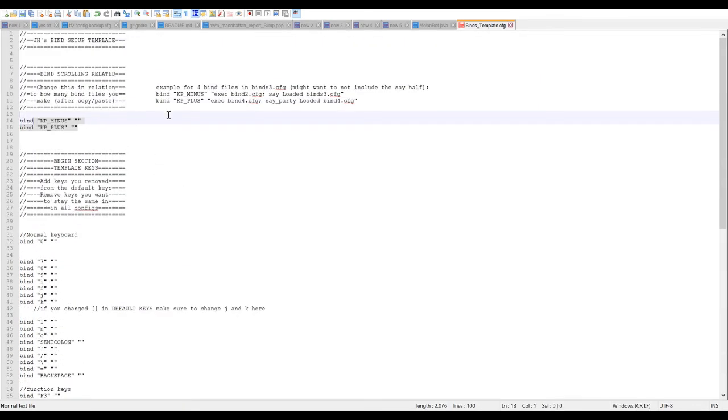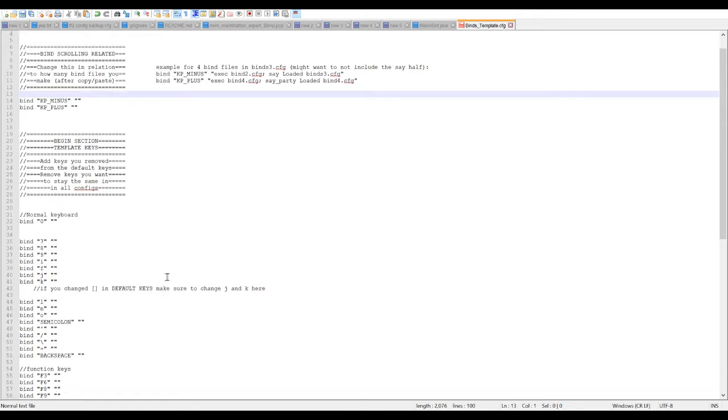So once you have all of this sorted out, then you're going to want to save this file and then copy it and paste it into your folder, the CFG folder. And you're going to want to rename every file to something easy to type out or remember for you.